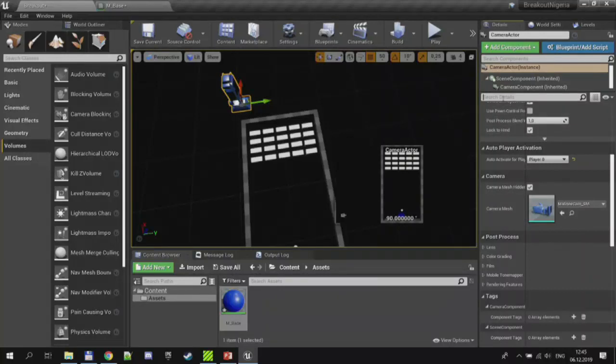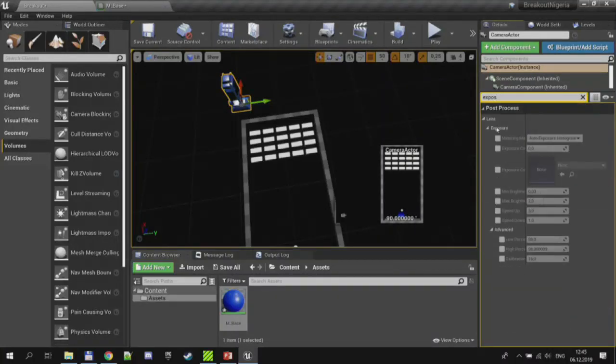I have only one project right now I'm working on where I work top down in the editor, but I run around in a dungeon inside. And there I need different settings, because from top down I don't see anything. So I boost this up to see something, but when the game starts it uses the game stuff. So that's the reason. So we have different ways to deal with this exposure. Each camera has a lot of options. So I can go in the camera settings, and when I look for exposure, I can find values here, but then only when this camera is used, this exposure is used.